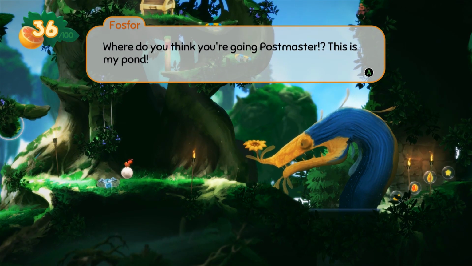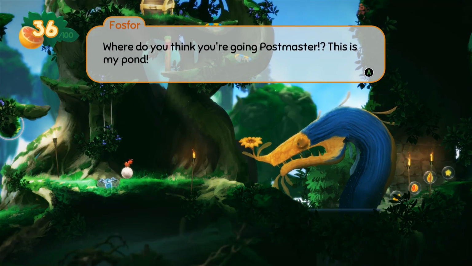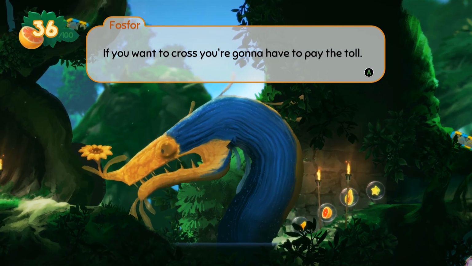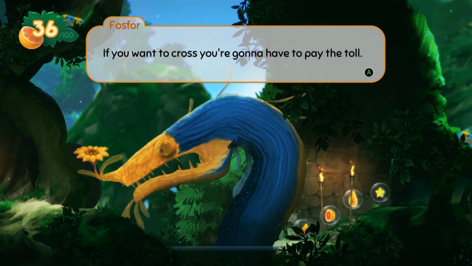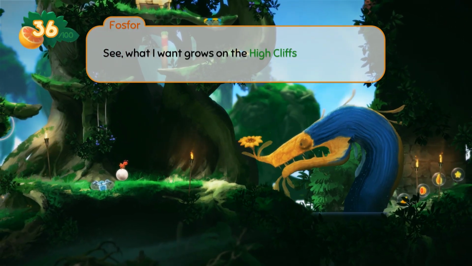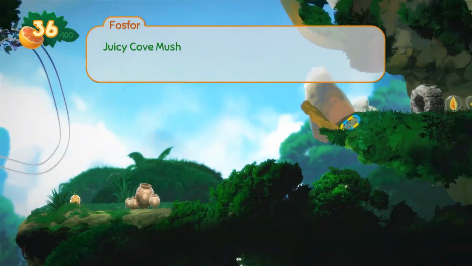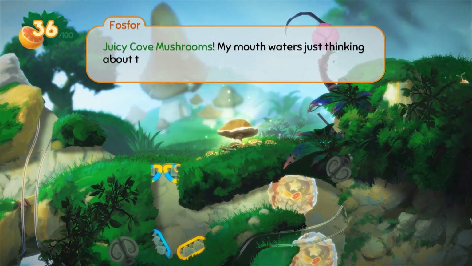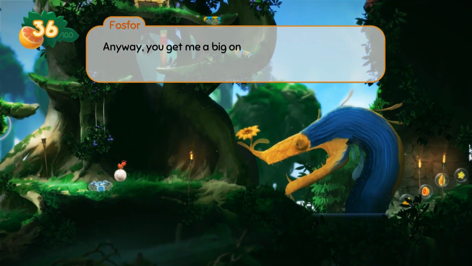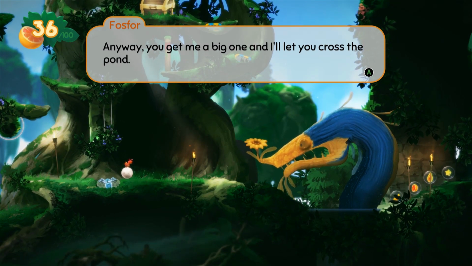Where do you think you're going, Postmaster? This is my pond. Hey, it is a federal crime to assault the Postmaster. If you want to cross, you're going to have to pay the toll. Three kisses, right? Three butterfly kisses. Yeah, with tongue. See, what I want grows on the high cliffs above. Juicy cove mushrooms. My mouth waters just thinking about them. Anyway, you get me a big one, and I'll let you cross the pond. Hey-o.